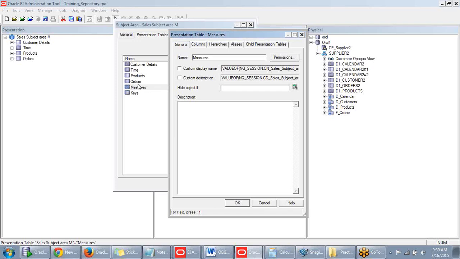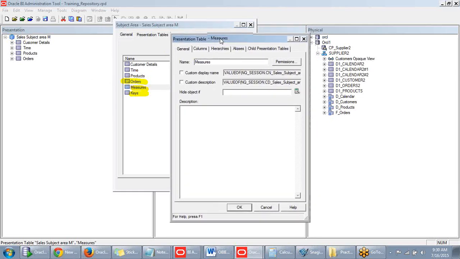Okay, then what we need to do is, let us say now we are going to create, here Orders is the main table. Under Orders we need measures and keys. If you want to create nested folders under a main folder, then we need to give an identity to the tool that the particular table we are going to create should be present under a particular main parent table.